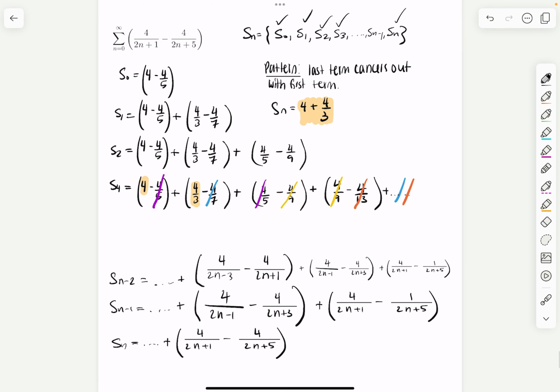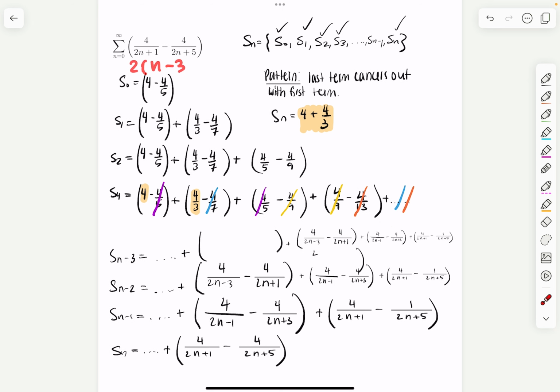And then to keep things symmetrical, because we did 4 rounds here, let's do 4 rounds here as well. So let's do s of n minus 3. It's going to be dot, dot, dot, plus whatever that is, and then plus whatever comes afterwards. So now wherever we see an n, we do a minus 3, so that is 2n minus 6 plus 1, so that's 2n minus 5. Again, n minus 3, so here 2n minus 3 times plus 5, that's 2n minus 6 plus 5, that's a negative 1, so 2n minus 1.